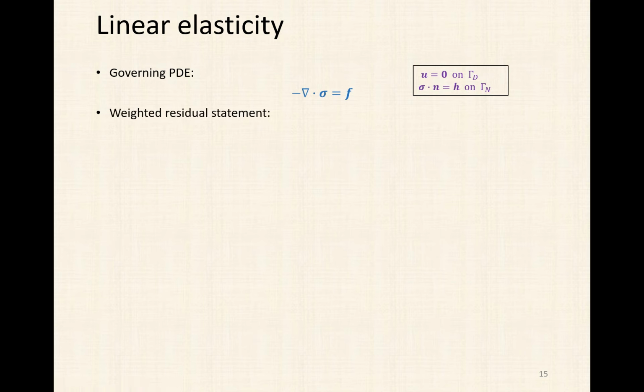And we start with the weighted residual statement. So here, the weight and the dot product of the weight with the residual R. R is like F, we take it to the left hand side, so minus del dot sigma minus F. Note the difference here, R is a vector, that is why it is in bold. And W is also bold, representing that it is also a vector. So in 3D we have three components, X displacement, Y displacement, and Z displacement. That is why we need the dot product here. W is a vector and R is a vector, so we need the dot product. That is why dot is important.